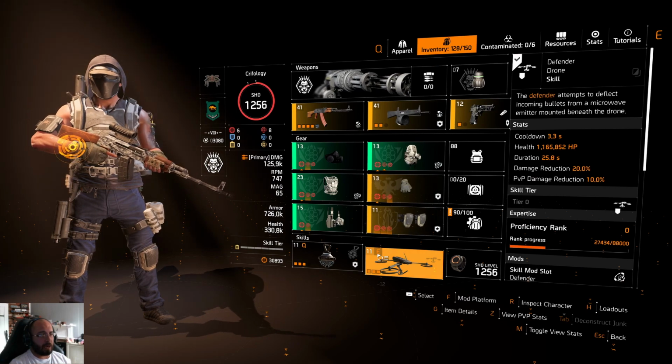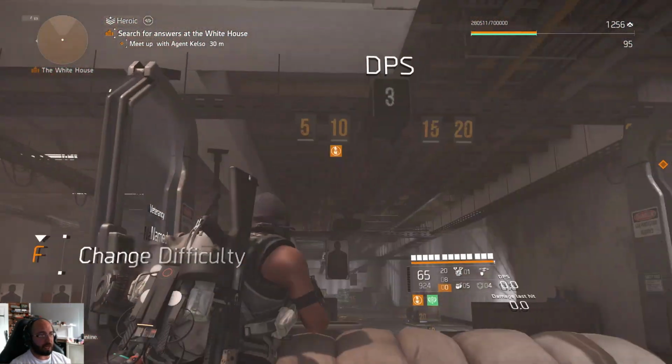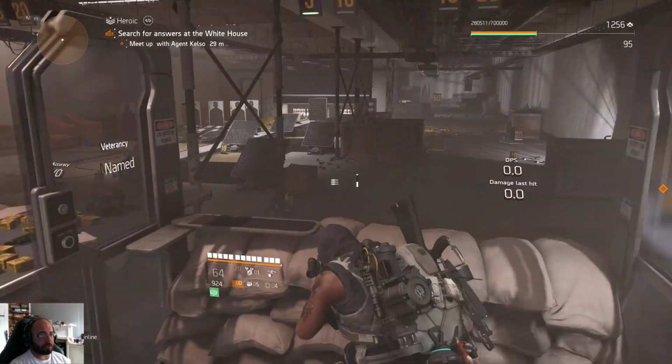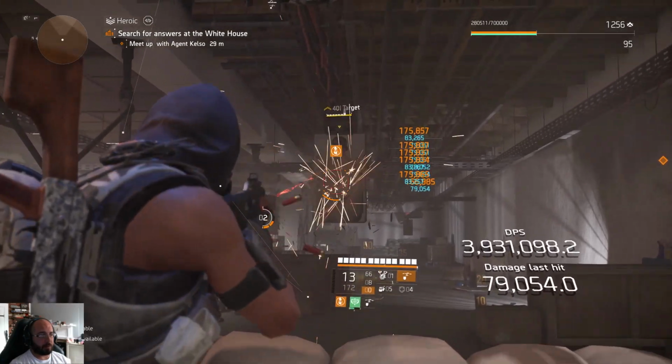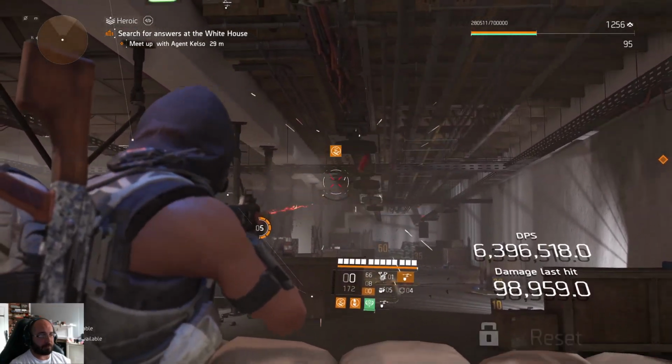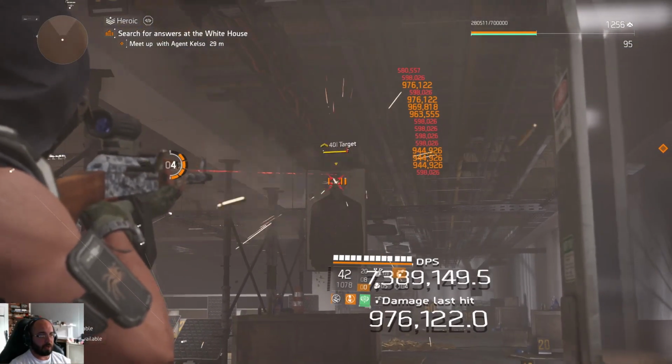Okay, let me show you in the gun range quick what this is going to look like. So I got a named mob. I'm going to do 5 meters just because I like to get up close. So you're going to get up close, you're going to have the drone out. Watch my stacks of striker. It's at full. I killed the mob. I'm reloading in cover, look at my damage numbers.